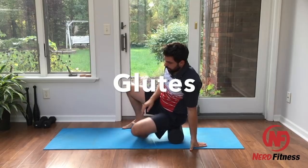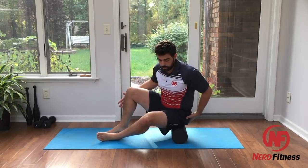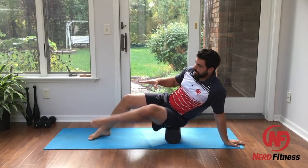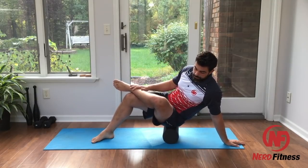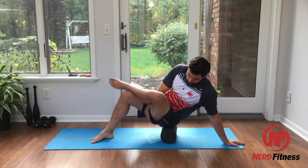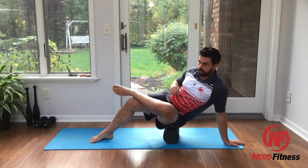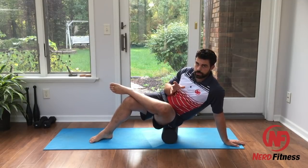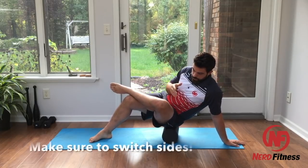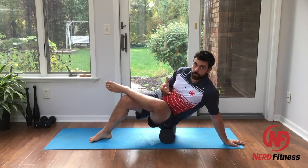For the glutes, what I'm not going to do is sit on a foam roller. If you have a longer one, you're still just going to use one side at a time. I'm going to turn to the side slightly and then cross this ankle over my knee. And from here, I'm rolling back and forth along the glute. And I can go back and forth. I can also go side to side. So we can try different angles and different positions as I'm working through the roll. Still working on being able to take deep breaths throughout the motion.